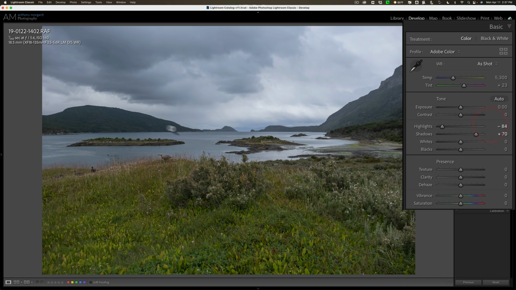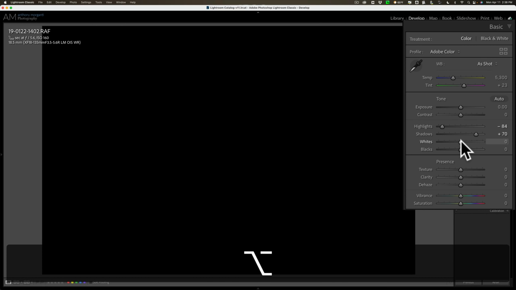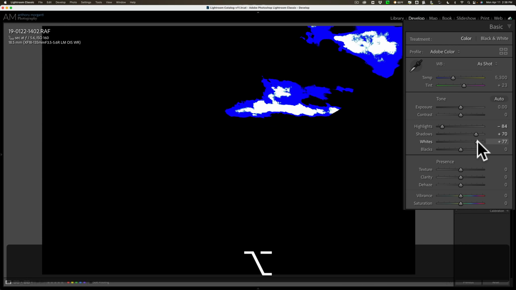Now it's kind of hard to see some of the detail because there is that fog in there, so I'm not really worried too much about it. So I've made the image flatter. Now I want to bring some of that contrast back, but I usually don't use the contrast slider. I'll use the whites and blacks sliders. Hold the Option key on my Mac, Alt key on a PC, and click on the whites slider. The screen will turn black. I'll move the whites slider to the right till I see some colors coming through.